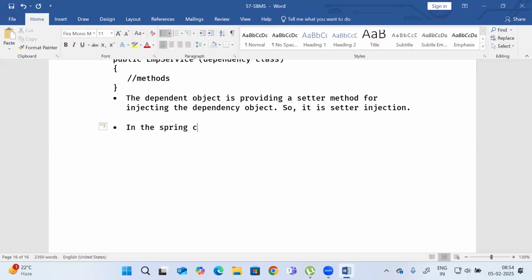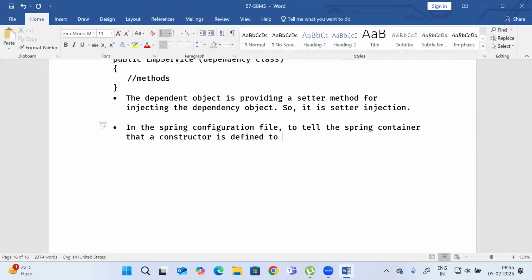In the Spring configuration file, to tell the Spring container, or container, any word, to tell or to provide information to the container, to tell the Spring container that a constructor is defined to inject a dependency.